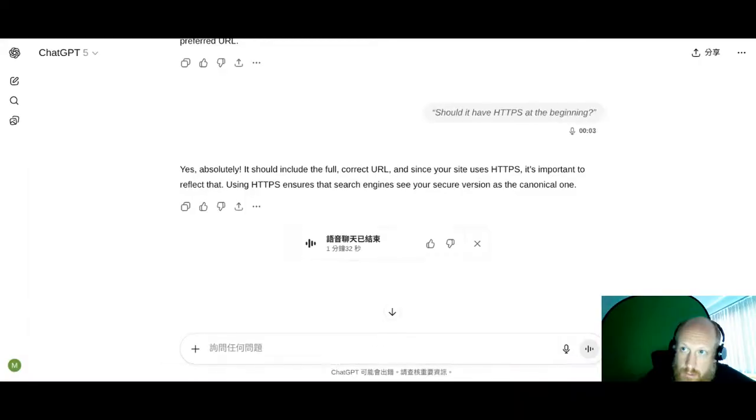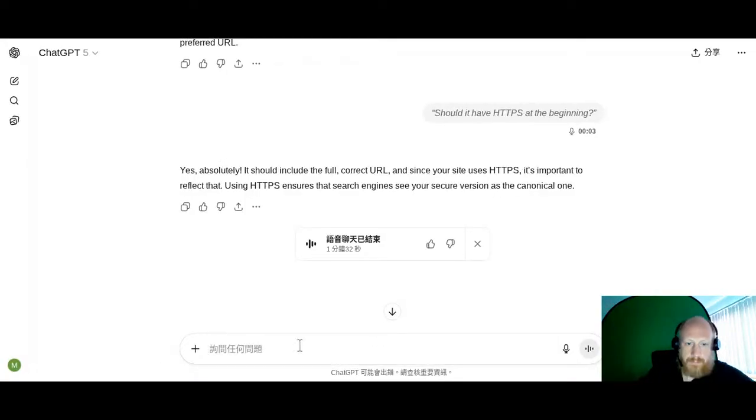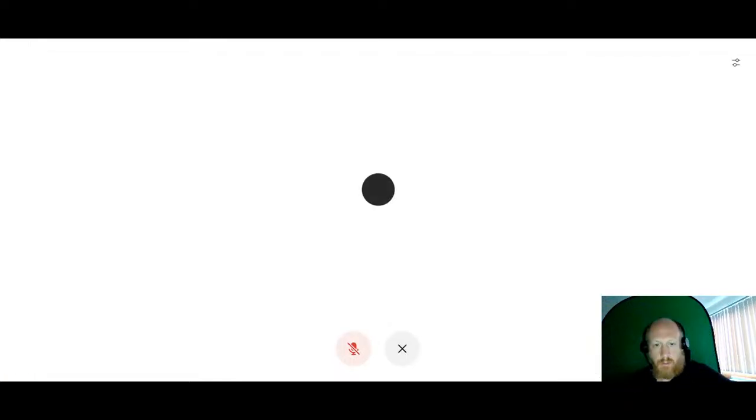It's probably the logo. What would be the SEO optimal alt text for my company logo?